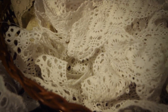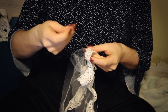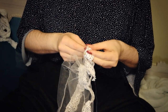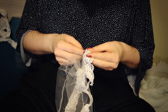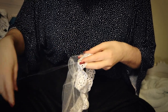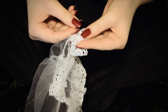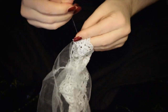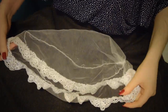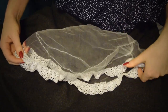Next, we will be sewing the lace ruffles. I started by using a running stitch to attach the bottom of the lace to the bottom of the cap. The main disadvantage of hand sewing is that it takes a long time. I had estimated this entire project would take me about 30 minutes by machine. Doing it by hand took me hours. So many hours. I had to take a break after the first ruffle, as it was quite late by this point, and I was losing the will to live.